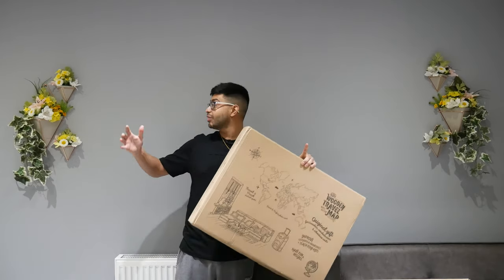But overall, it's really good, really had fun doing it, putting it up together with my missus, and the nice little extra pieces that are in the background of the map, like the plane, the boat, and the words of the oceans are really, really cool as well. It's a nice touch, and it is a really good quality piece, so I definitely recommend it.